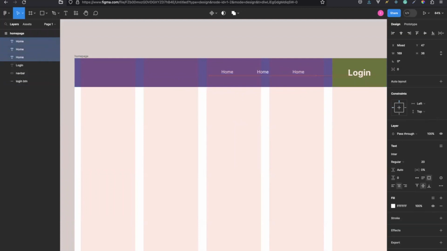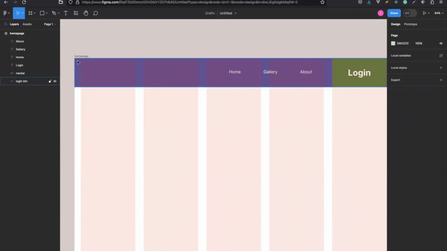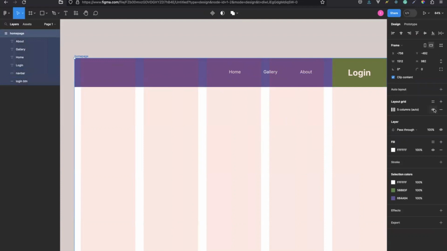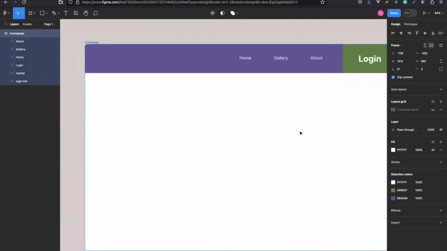And then I can decide to move them to a position I feel is better. And I can say, okay, this is better. So I can have home, have gallery, then I can have about like that. So let's quickly check. If I remove everything, now you can see that we have something like this. Not looking so nice, but we can work with it.